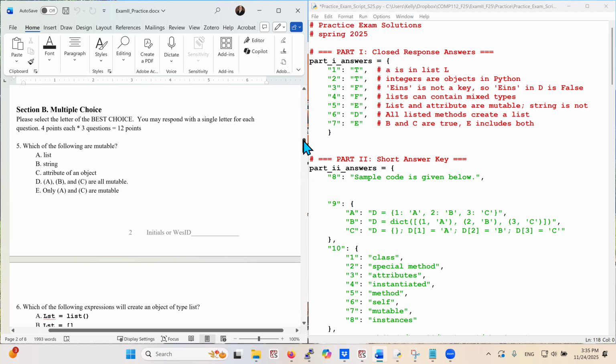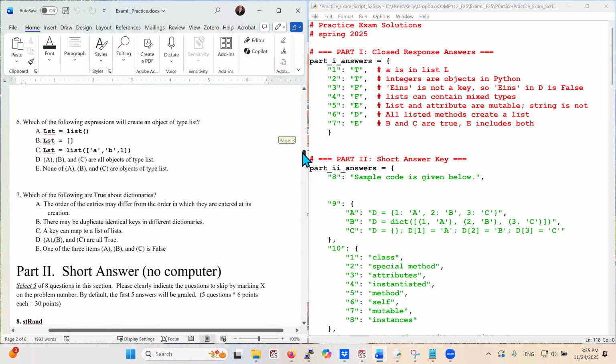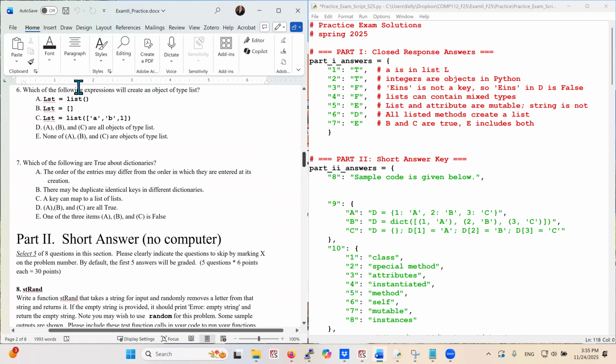Good. Next up, we are going to take a look at this expression. Which of the following expressions will create an object of type list? Okay, here we're using the list coercion, here we're using the square brackets, and here we are creating a list with multiple entries in it all at once.